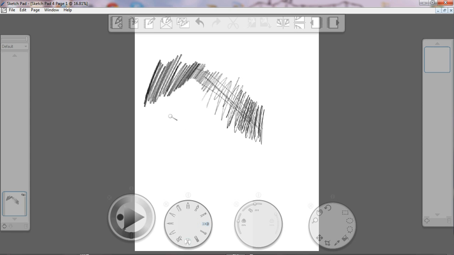If I move it this way, it's reacting to how I'm moving my stylus. So if I point my stylus forward, that cursor is going to point forward, and it's only become more advanced with later versions of Painter and Sketchpad.